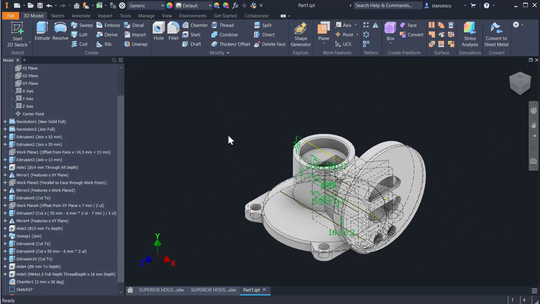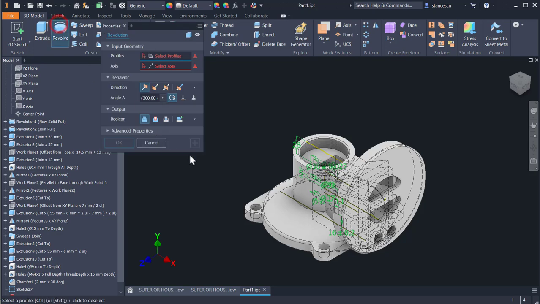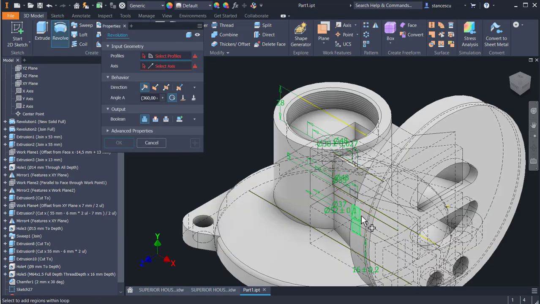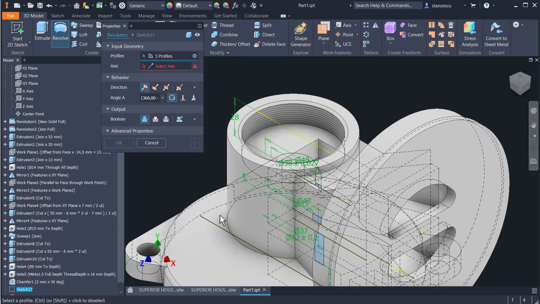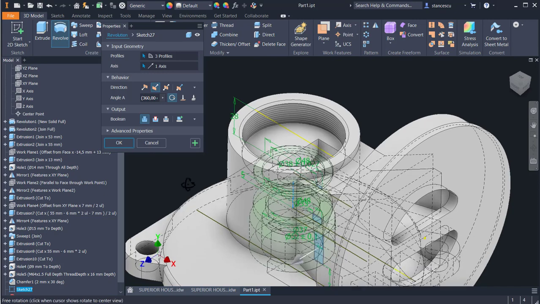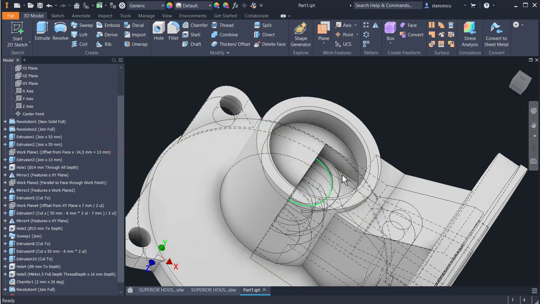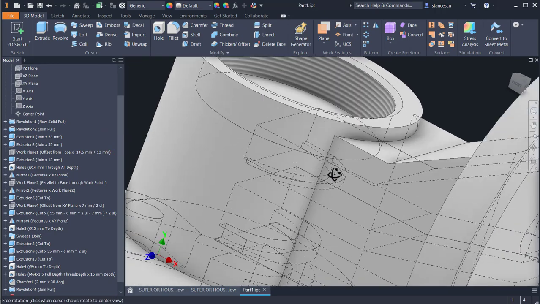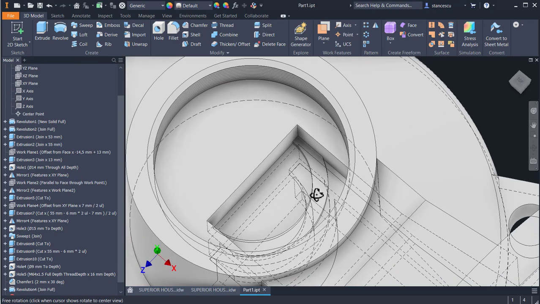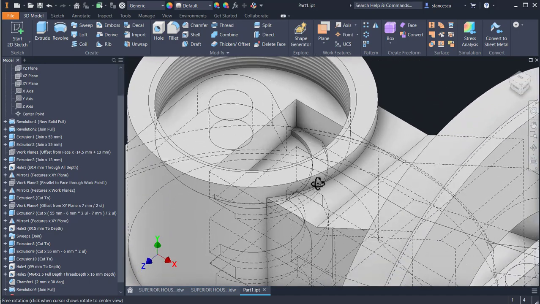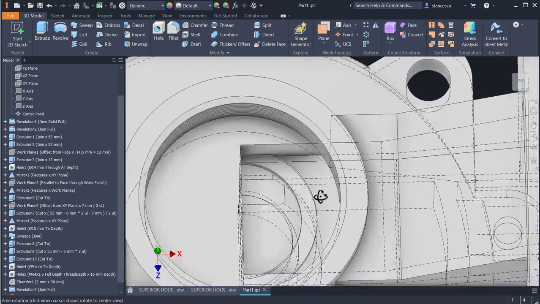Finish sketch, revolve, one, two, three. The axis is known, and add, not cut, but add, and you will see here volumes, new volumes. Yes, this is important to be added.